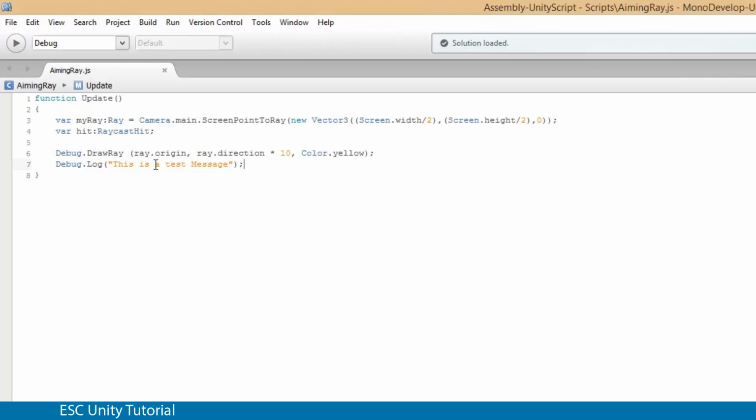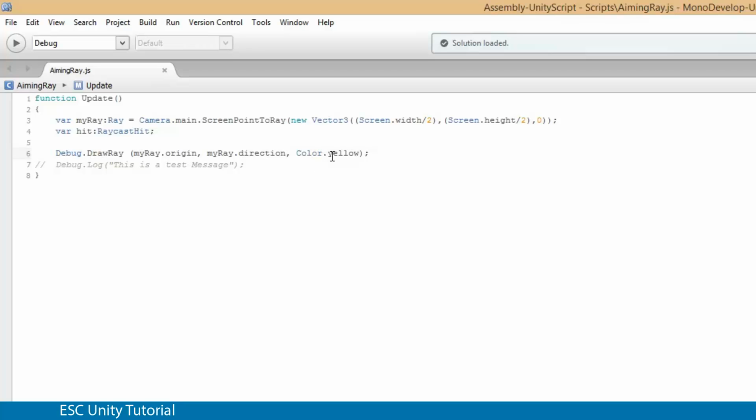So, coming back to this, we're not going to be doing a log message, we're actually going to be drawing a ray. So I'm just going to comment that one out for the moment, so it won't run. And just to make it match, as I said, the example says ray, but I actually haven't used that variable ray, I'm using my ray. It helps out with understanding how this works, and it's not shooting a ray off each time. My ray.direction, and I'm actually not going to multiply it by 10 because I know what I want it set to.